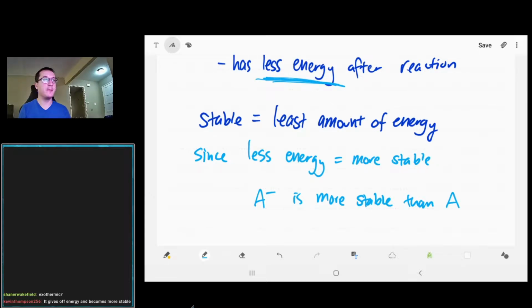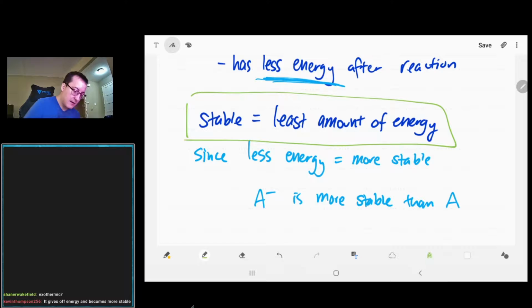So we just kind of always remember this big thing about why things react. Mostly it's to get rid of energy. We can force things to gain energy, of course, if we give it to them, but everything wants to get rid of energy. You guys didn't need to, let's see, we'll get rid of that. You don't need to hear the random email noises.